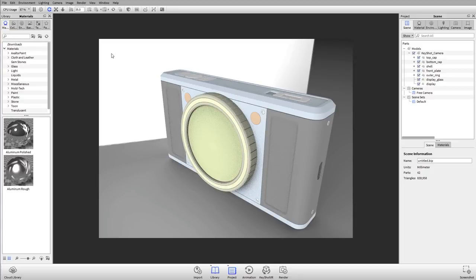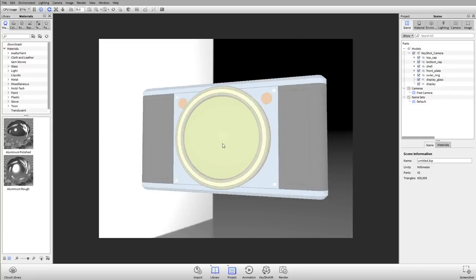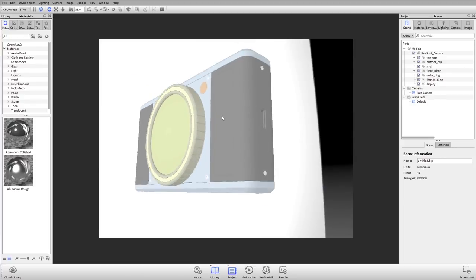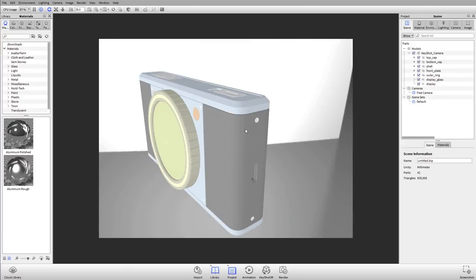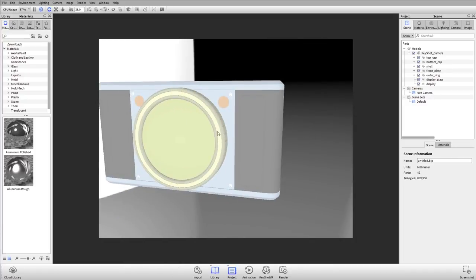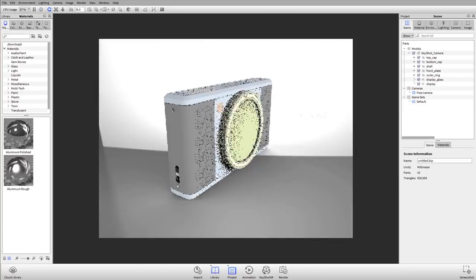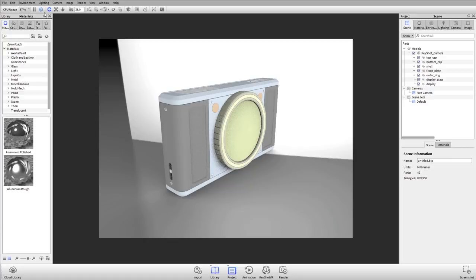So we always have the option of enabling performance mode. That's this little P icon right here. If I enable performance mode, then KeyShot speeds up. It turns down my ray bounces, turns off all of my shadows and my global illumination, so that KeyShot's going to run really quickly. This is a really great way of working with your material so that it runs a lot faster. It's not as accurate, but you can always enable performance mode just in that little button right here. Hotkey for that is Alt P.